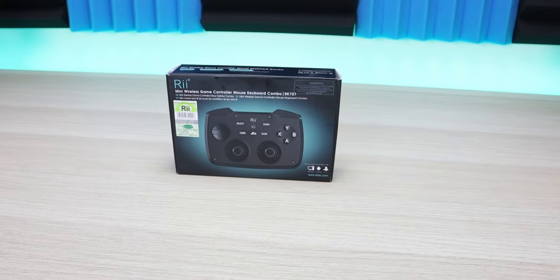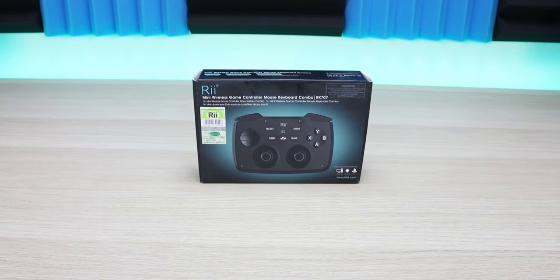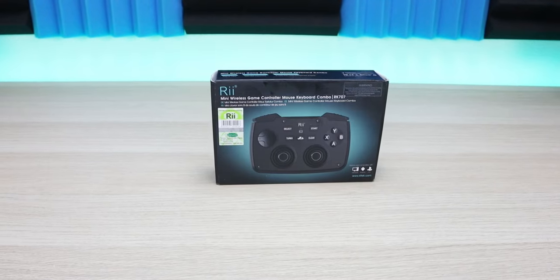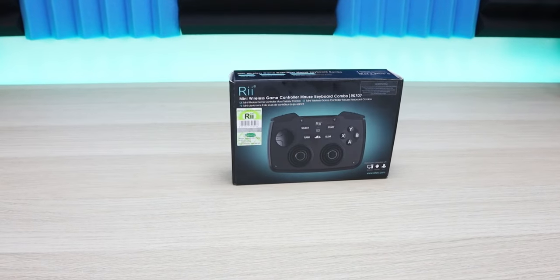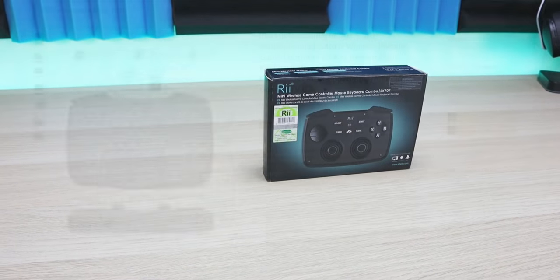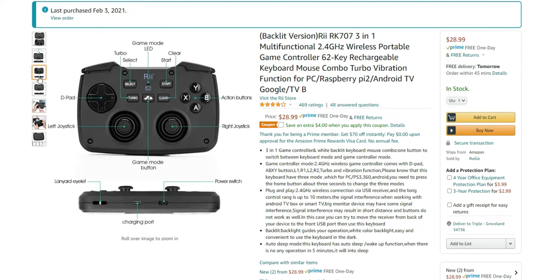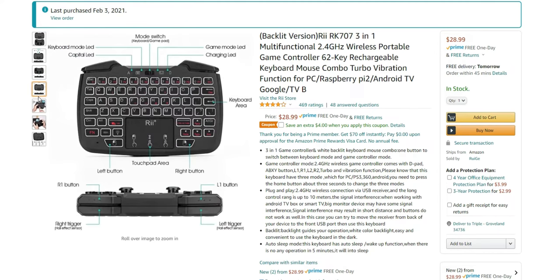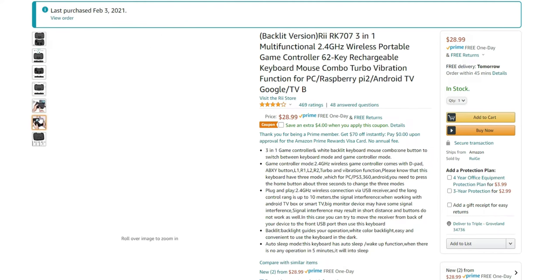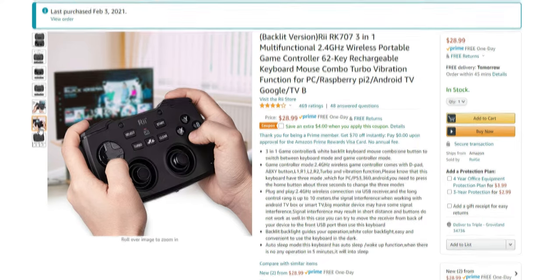So today we're taking a look at the Rii RK707. This is a 3-in-1 multifunctional remote. Now this operates at a 2.4 gigahertz frequency band. It does use a USB dongle, so you guys will need a USB port on your devices for this to work properly. As you can see there in the pictures, guys, it has backlit buttons on both sides, has the joysticks, has the D-pad button, has turbo, a switch that you can switch back and forth, and it is compatible with Windows, Android, as well as your PlayStation. So let's get out of the box. We're gonna get it tested, and I'll let you guys know what my overall impressions are of this device.